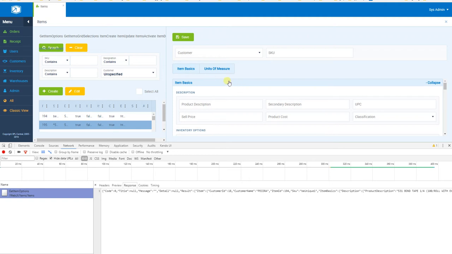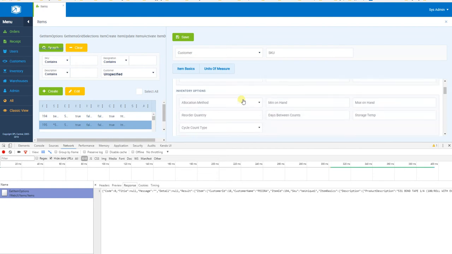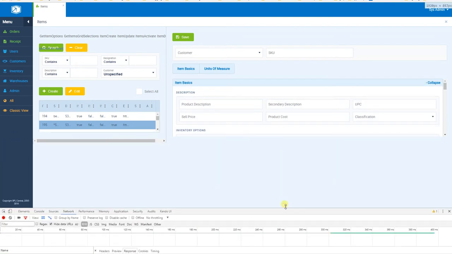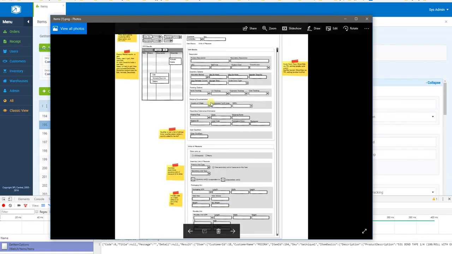And then once you get in here, you're going to have to switch this information over into that new image that we looked at here.